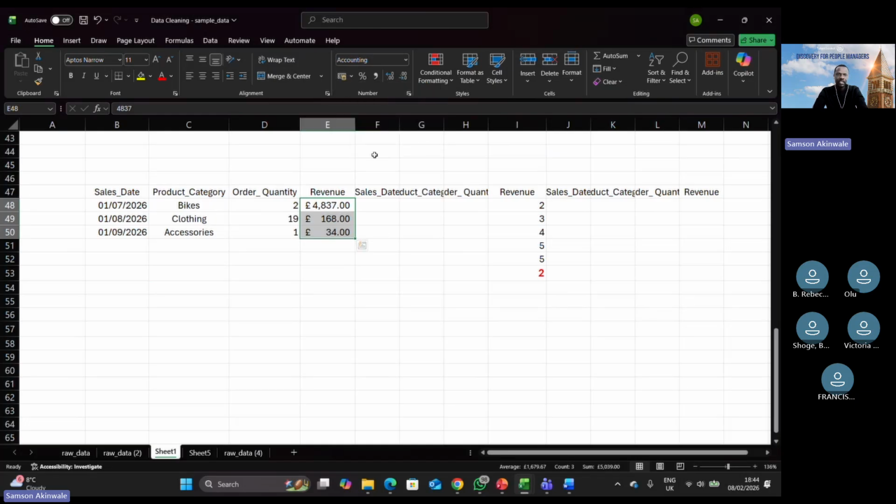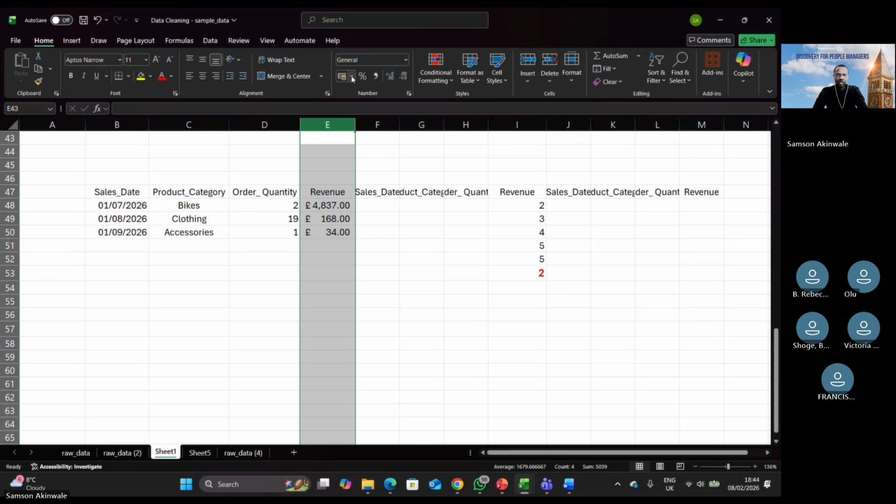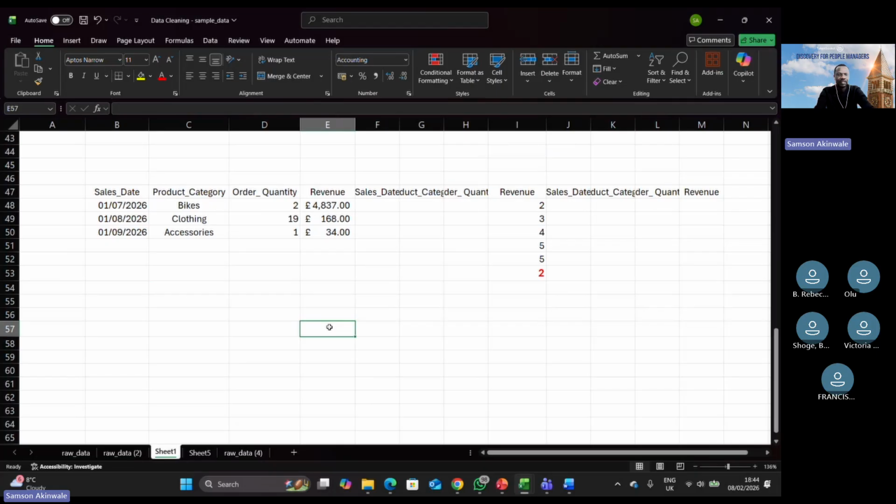In the same way, if I had gone ahead to apply the currency to the entire column, it means that other things I'll be entering here, let's say any number, will follow that currency. Can you see, automatically it applies that particular pound sterling right there.